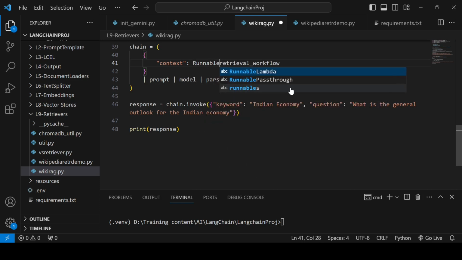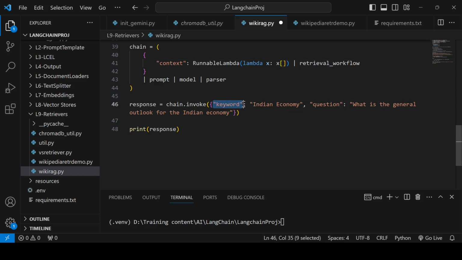To do this, I can again call runnable lambda. Here also I pipe, and here I can do lambda x, and get the keyword from x.